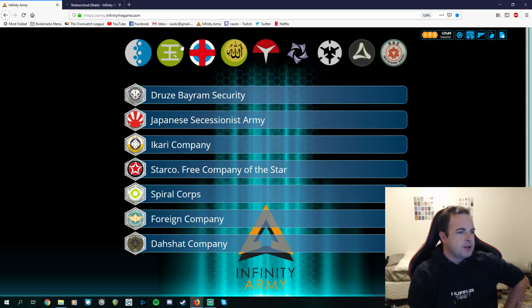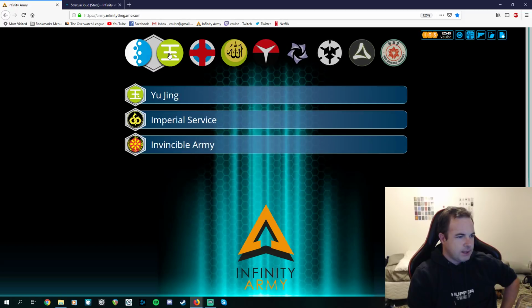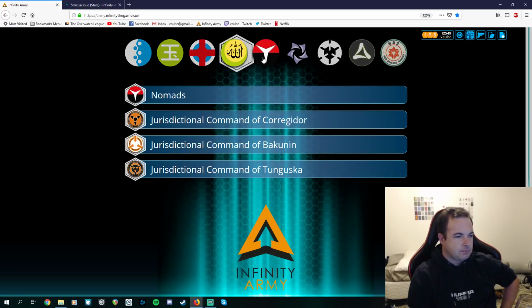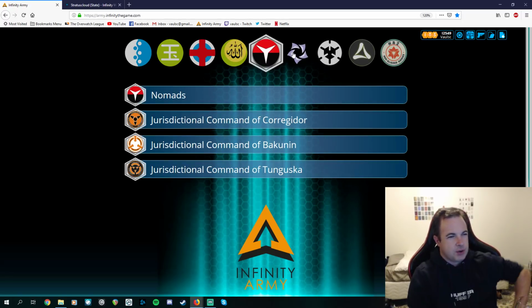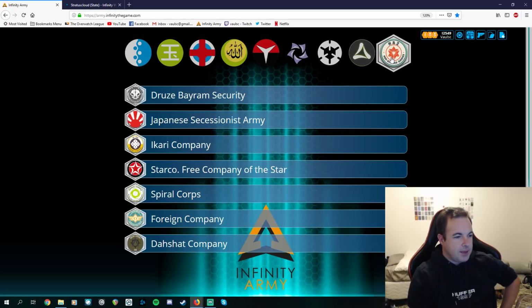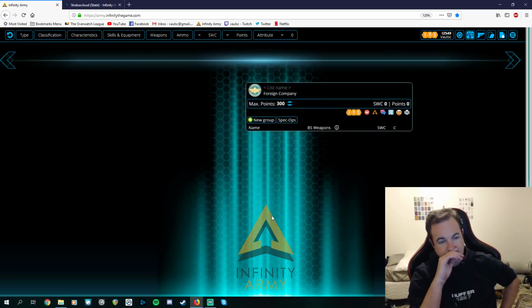Is it just Foreign Company that we haven't talked about? Is that the only one left to do from the new book, or am I missing something? I'm not going to go and talk about the little changes made to Corregidor and all that stuff. That can wait for another day. So yeah, I think it's just Foreign Company that we have yet to talk about from the book. So let's just jump into that.